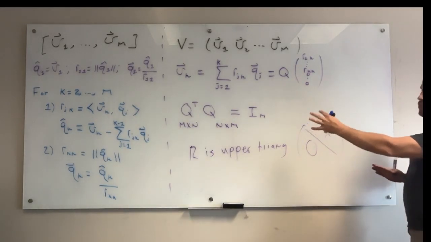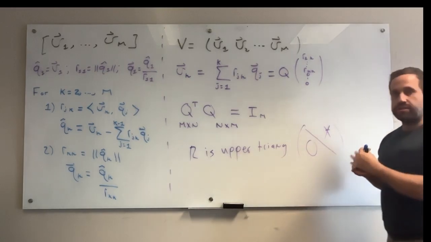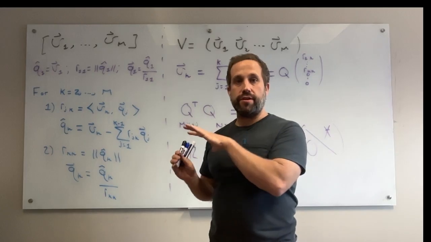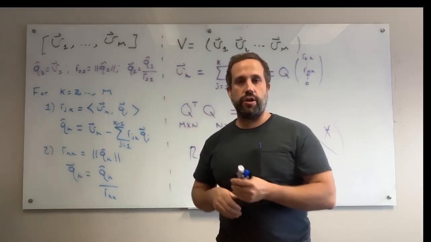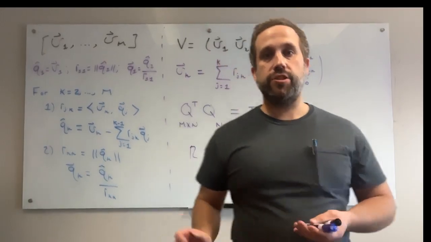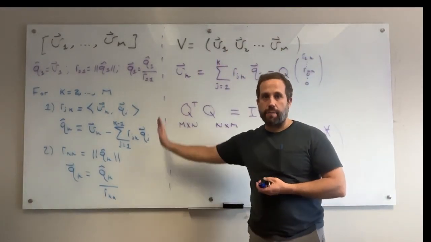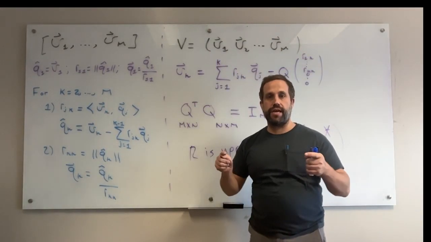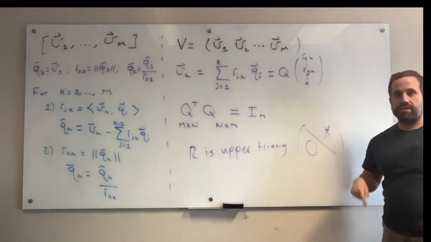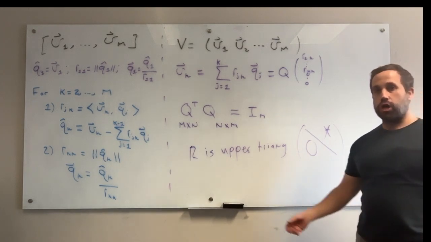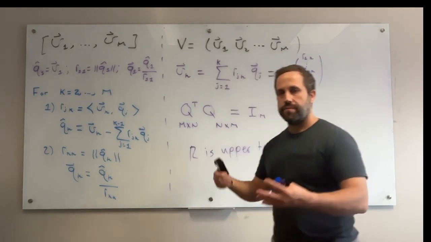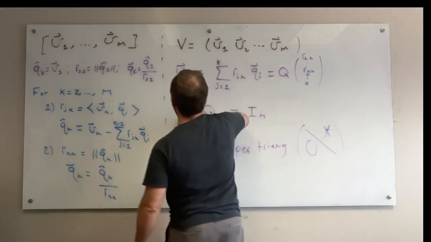Both of these matrices, Q and R, are easier to deal with in certain circumstances than the matrix V. And so sometimes it's worthwhile doing this maybe computationally intensive Gram-Schmidt process to be able to get the QR factorization for the matrix. And these are the sorts of things that we're going to talk about in this class. It's not going to be, well, okay, you'll see how big of a point it is.